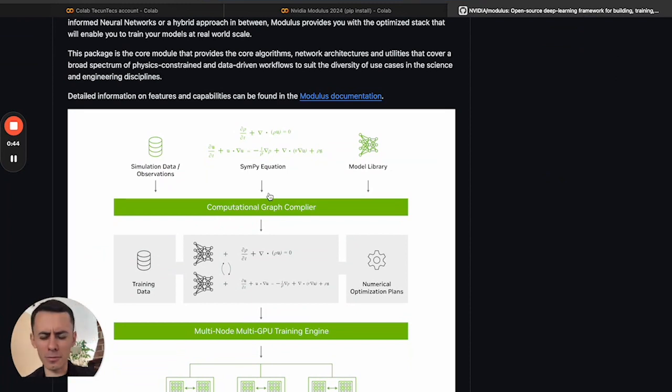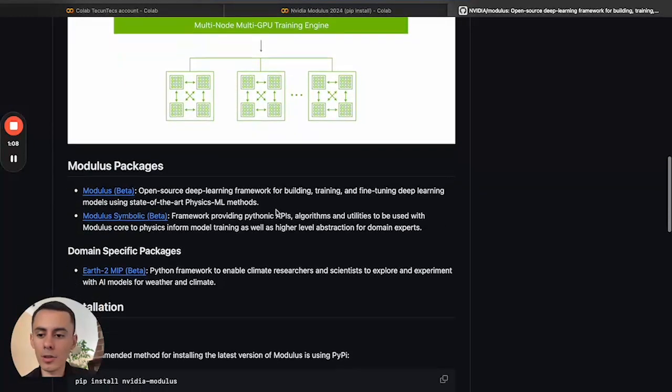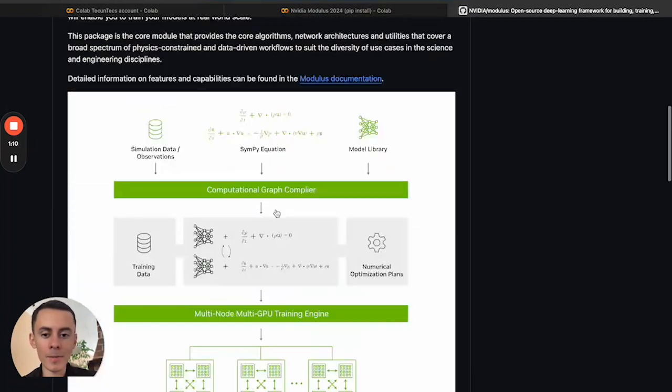In the past, you had to do a lot of weird stuff to get access to the GitLab repository. That's not applicable anymore. You can check out the previous video, but it's not important anymore. I'm going to make a new tutorial of how to install Nvidia Modulus on Google Colab in 2024. All right. So I'll tell you about this.